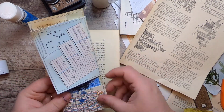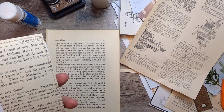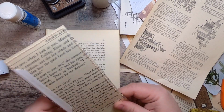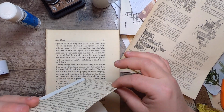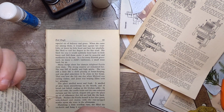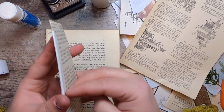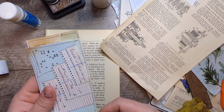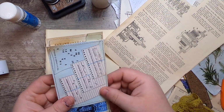All right, so there is our multifunctional belly band. Okay. Another thing that you can do that's not just a belly band with this idea is you can use two sets of book pages, like the thing we made the belly band out of, and you can have them connected here, glue them together, stitch them together, and then as long as your page isn't as long as your belly band, you can have it be sliding as well. So if you wanted to slide it off, you could decorate both sides of your belly band so it's like a slide-on piece of ephemera.